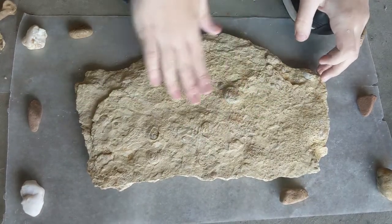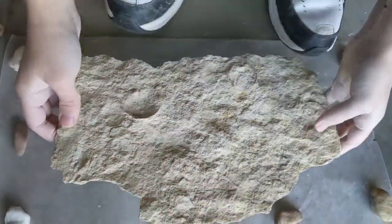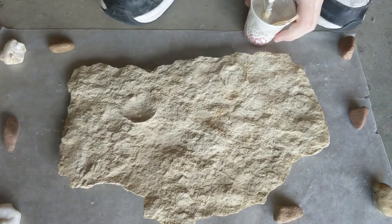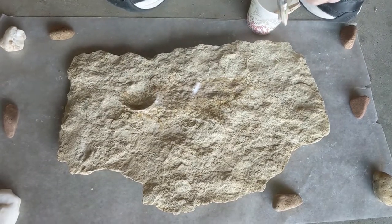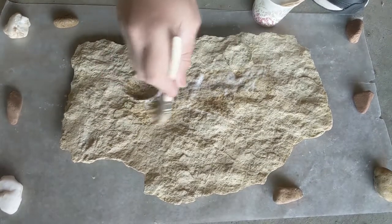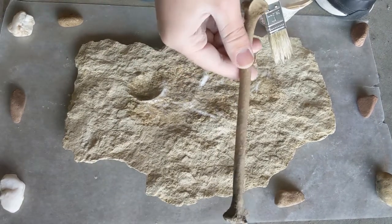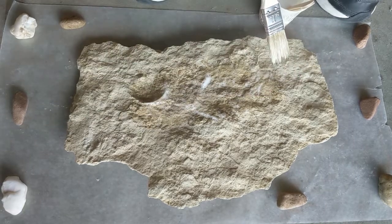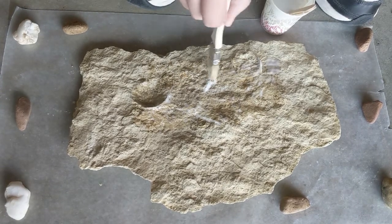Okay, so it's dried now completely. Now I'm going to do the back side, which is basically the same — just using the glue, spread it out. On these bones that I did, you can't even tell I put it on here, you can't even notice. You don't need to add any extra coats — one coat is good, you don't need to do any more extra layers.